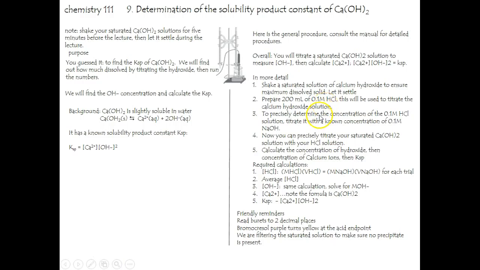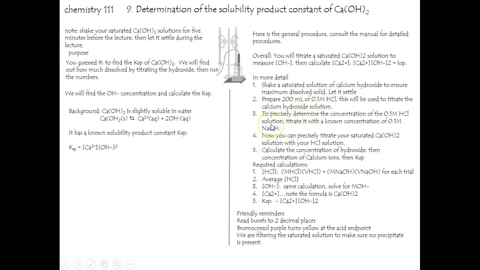This is simply a matter, since everything's 1 molar, everything is a 1-to-1 ratio, just the molarity of the HCl times its volume equals the molarity of the sodium hydroxide times its volume. And if you think about it, you know 3 of those 4, and we'll be able to get a more precise value for the molarity of the hydrogen chloride. So that's how you do that.